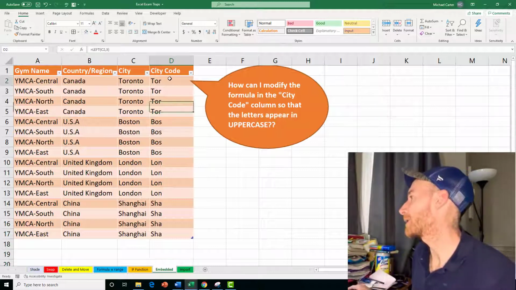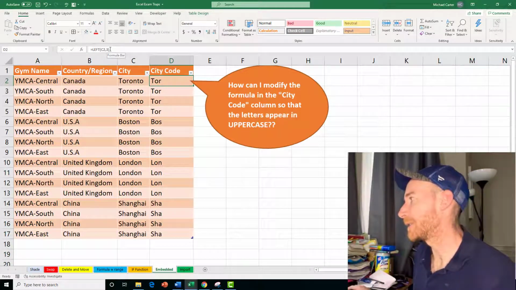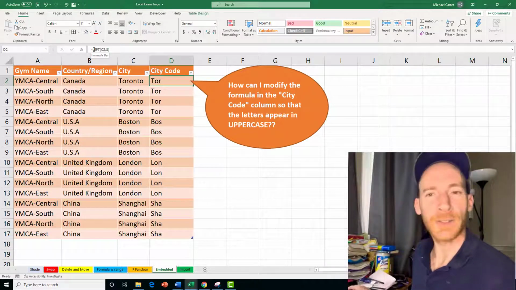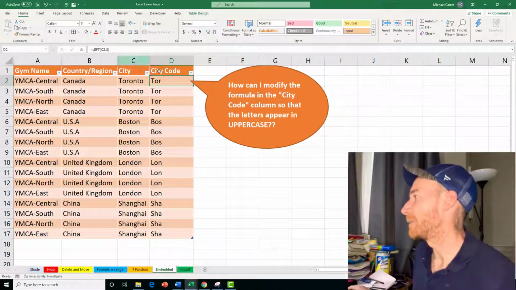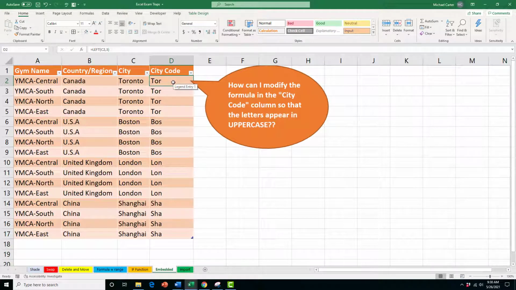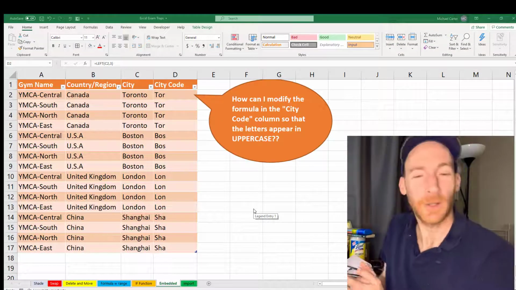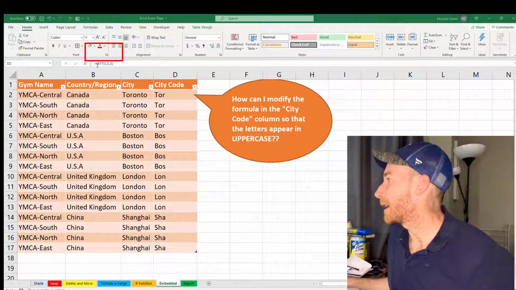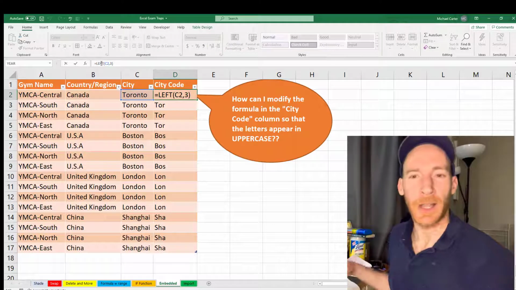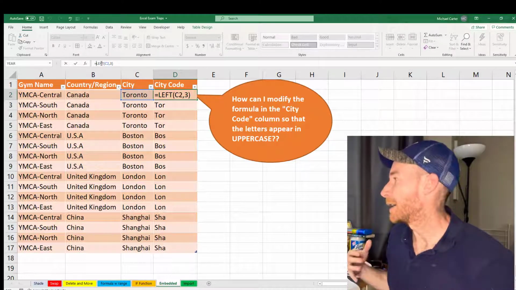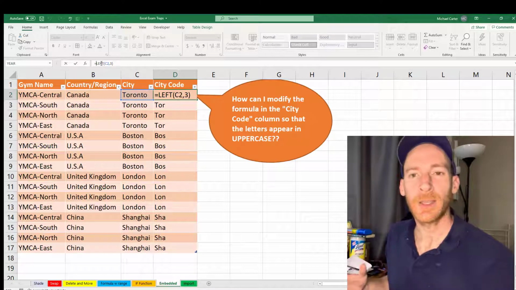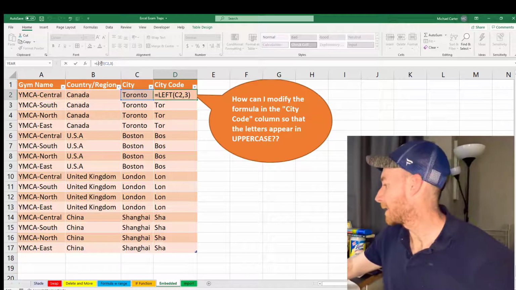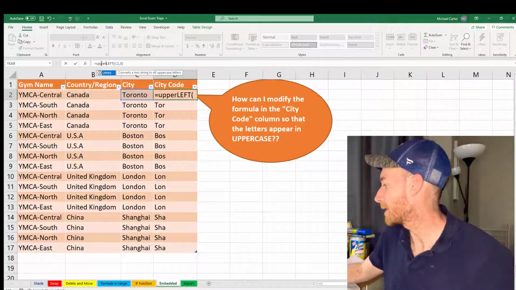So in this first cell, we notice that there's a formula. It's the LEFT one, so it takes the first three letters of whatever is in the city column. But now it wants to automatically capitalize the letters in that column. So the trick with this one is that we don't want to delete the already existing formula, we want to modify it. So we'll type in UPPER around it, and then we'll add both the formulas together to make sure that the city code is still the same, but now it's capitalized. So =UPPER is the formula we would use to uppercase letters in a range.